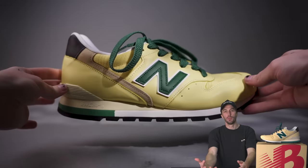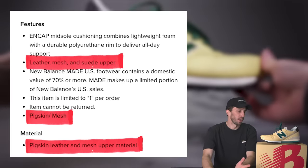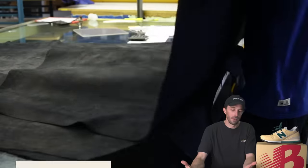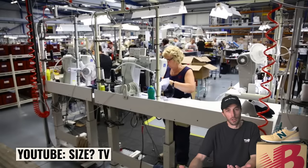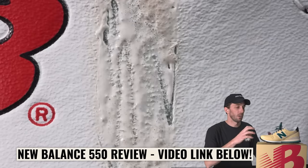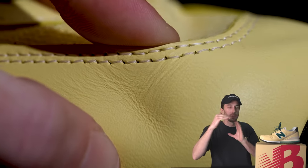First, let's look at the leather. New Balance's site says it's leather mesh and suede, and also lists pigskin and mesh. Looking at it from the outside, it doesn't really look like pigskin because of how loose the fibers are, but it's impossible to tell because of the heavy plastic coating on top. With sneakers they use so many quantities that they err on the side of a thick plastic coating to avoid returns from natural material flaws. This makes the leather a creasing machine — even pushing it with your finger shows hairline wrinkles from the plastic coat separating from the leather underneath.